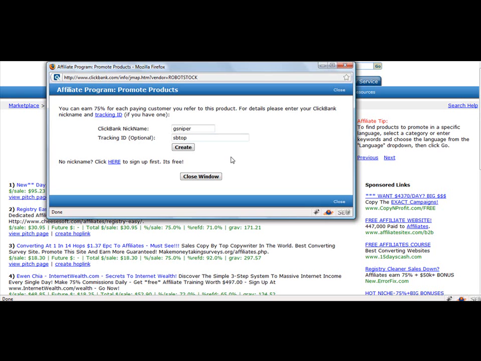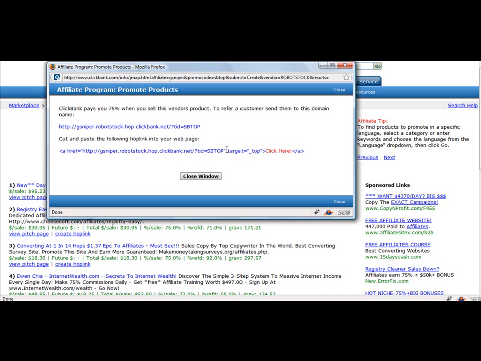So basically it allows you to see which links are performing better than others, and it just makes it easier to monitor rather than having one single thing for each individual merchant. You can actually track it down to a single link level. Okay, so all we're going to do now is click create, and it's created our link there. We're just going to close this for a second, and I'm going to show you how to cloak links.